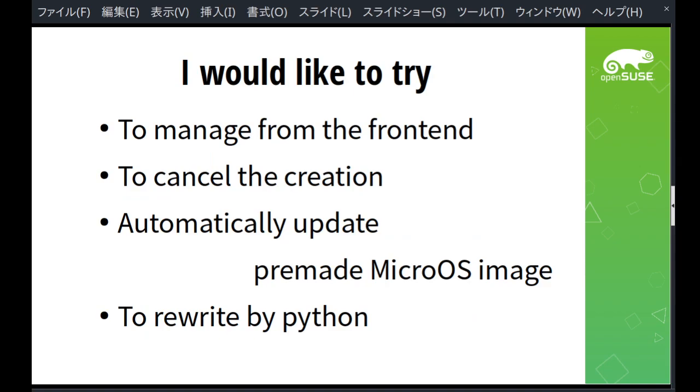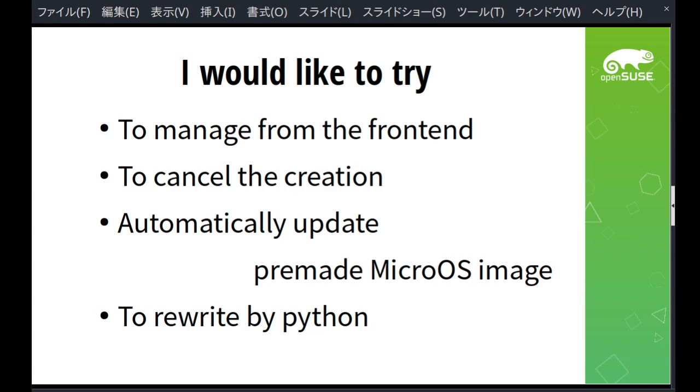I'd like to try managing from a front end. Now I run the script to start and destroy virtual machines, and I write YAML to configure machines. I have no complaints about this. However, if I manage it on LibreOffice Calc or a web interface, I can do this more easily and prevent mistakes. Especially with a web interface, I can manage my home VM system from outside. When I do it, I should set up a VPS or something to access my network.